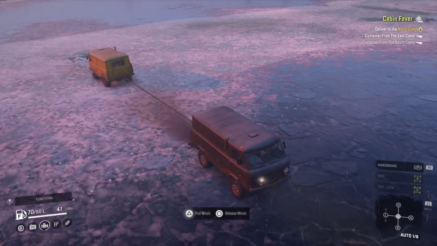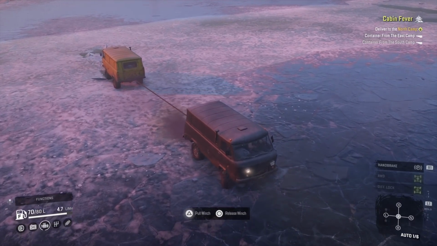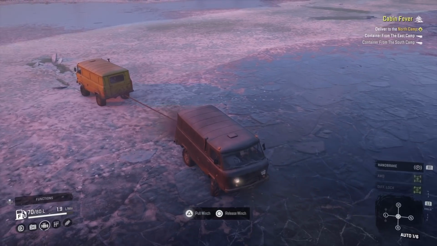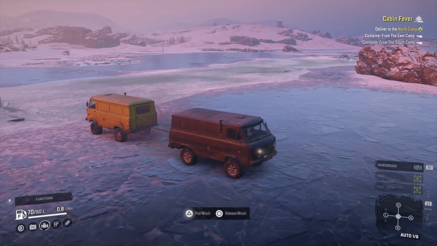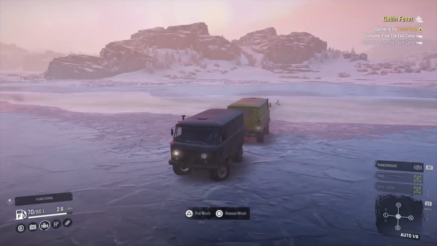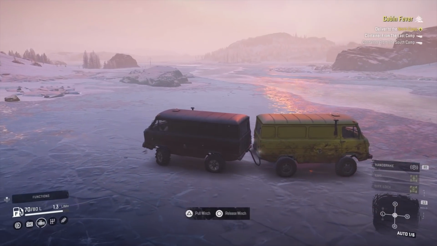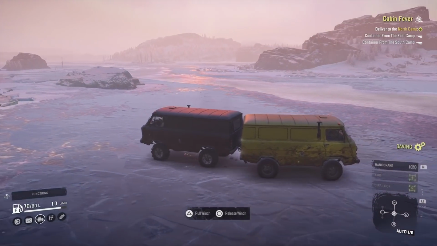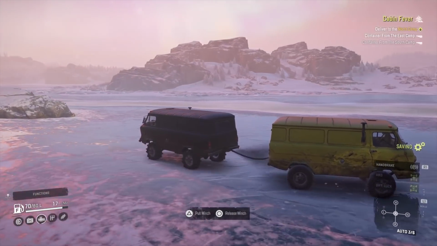I split them up for about 10 seconds, immediately got the yellow one stuck. OG loaf is on it. It's got the mud tyres though on this one, so as soon as it touches that blue ice, it just skids around. I wish they'd add some spiky tyres, because otherwise, chained is the only thing that works on the ice. And I like chained, but I'm just saying it'd be nice. That's definitely limited the options.